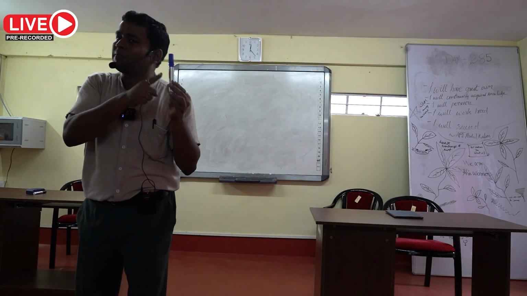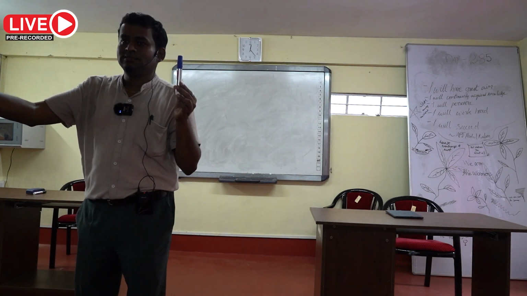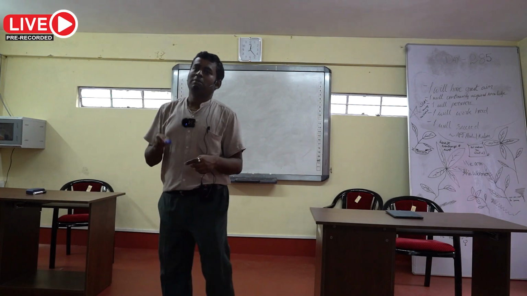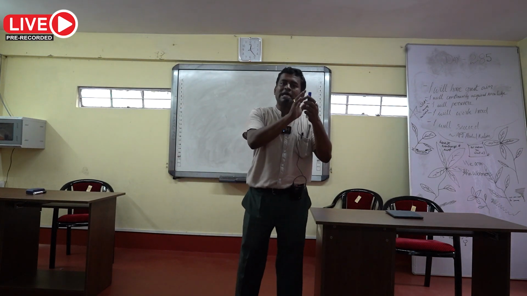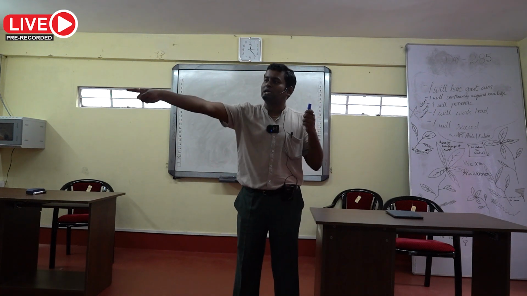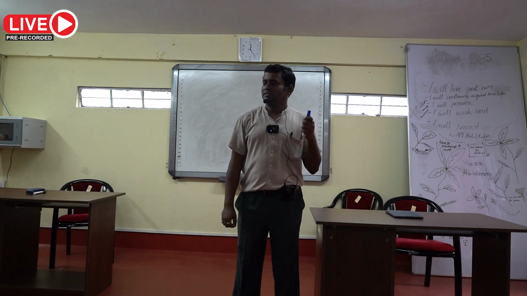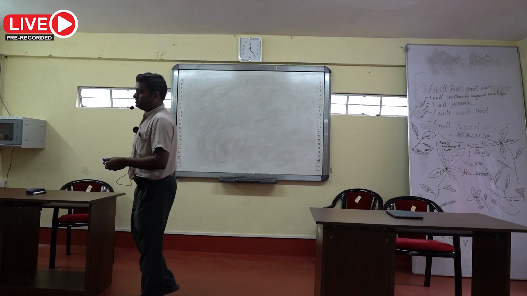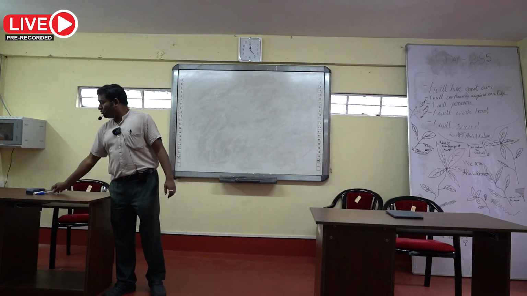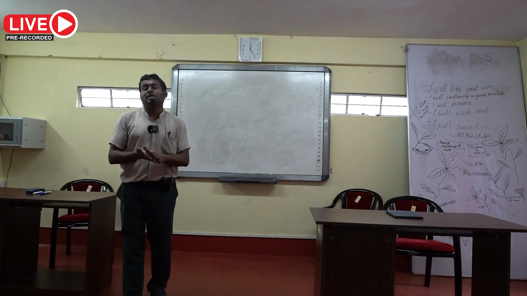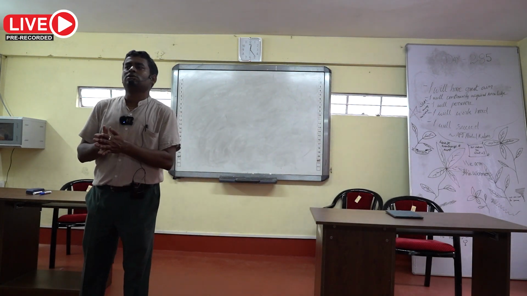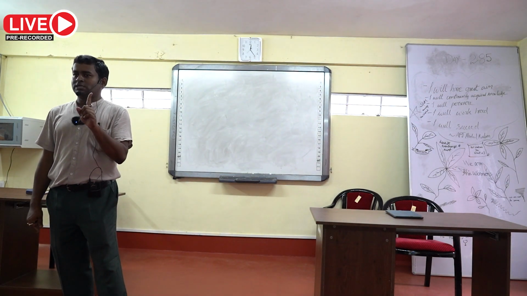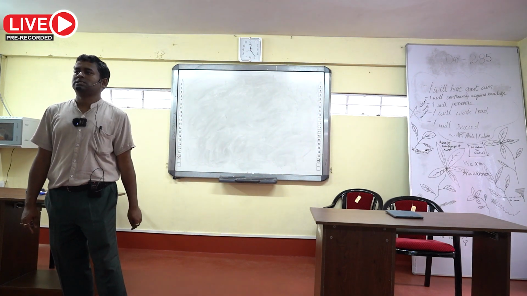So can it be a fundamental property, or does it depend on the presence of that second object? It depends on the presence of the second object, so it cannot be fundamental. Mass is fundamental, because this body has some mass that does not depend on whether the other bodies have mass or not. But inertia truly depends on whether other bodies have mass or not and whether other bodies are present or not. Clear? So most of the time in the book it is written that inertia is an intrinsic property. No, inertia is not an intrinsic or fundamental property. Mass alone is fundamental. Inertia is again a relative property depending on the presence of the other mass.